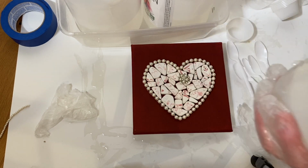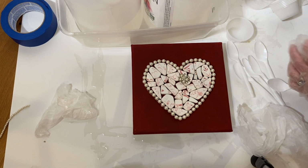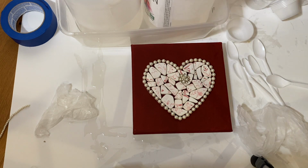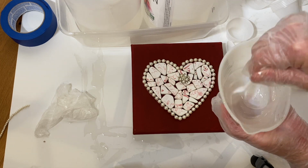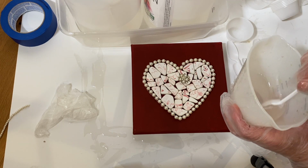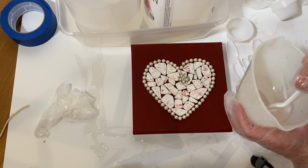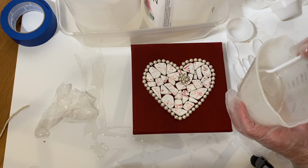So once you mix the resin, the 2 parts together, it looks clear. Then once you start mixing, it becomes cloudy. You're supposed to mix it for about 3 minutes total, scraping the bottom and scraping the sides. The slower you mix it, the fewer bubbles you get. And then it'll turn clear again, which is an indication that it's mixed. And then you're ready to pour it on your project.